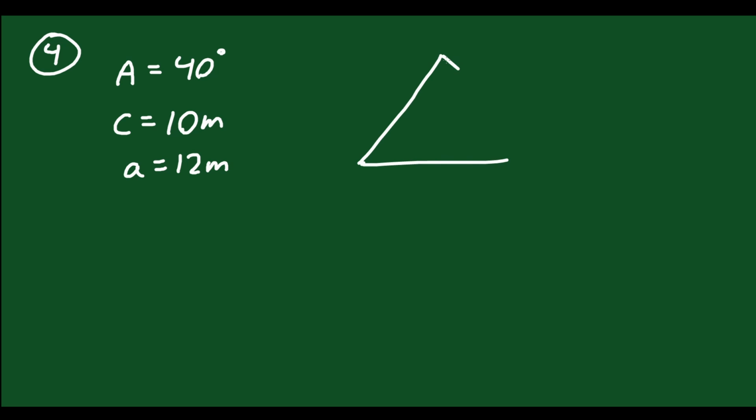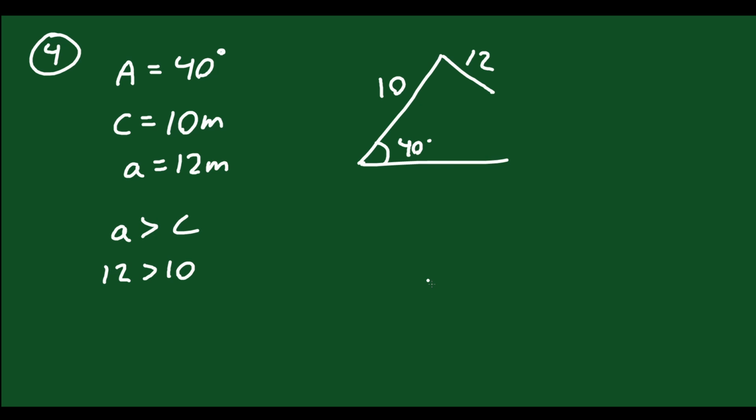And you can probably guess what's going to happen based on the trend so far. We're going through each condition. So for this question, we have an angle of 40 degrees. We're told that C is equal to 10 meters and A is equal to 12 meters. So we have something like this. We don't exactly know what it's going to look like, but this is 40 degrees, this is 10, this is 12. Right off the bat, you can see that A is bigger than C, because 12 is bigger than 10. Therefore, it's the fourth condition.